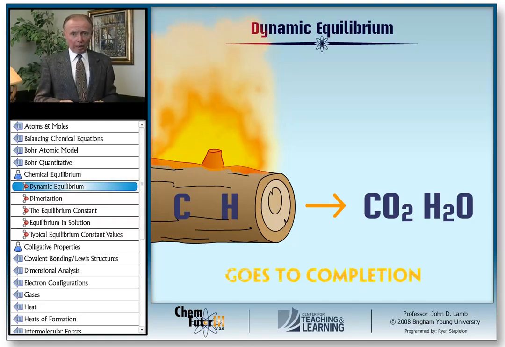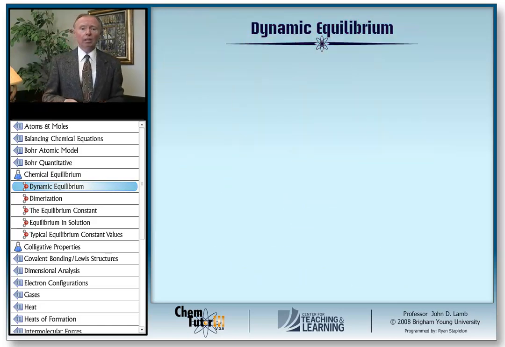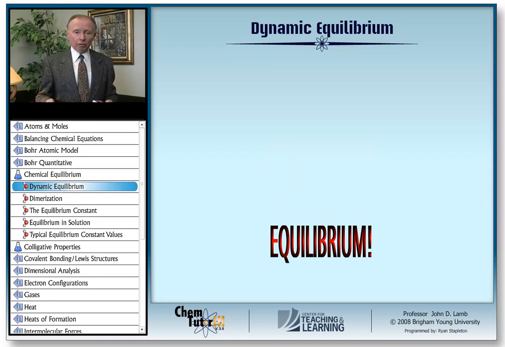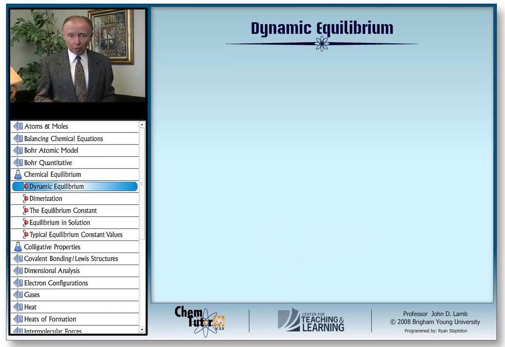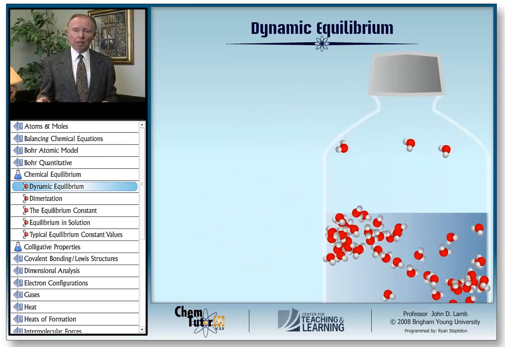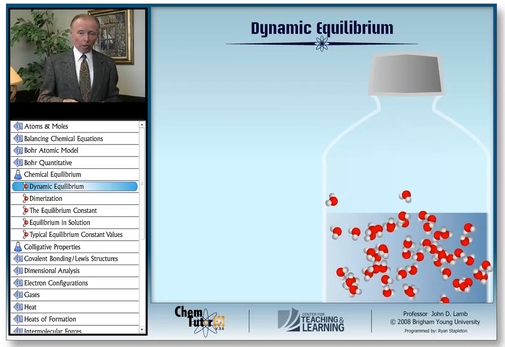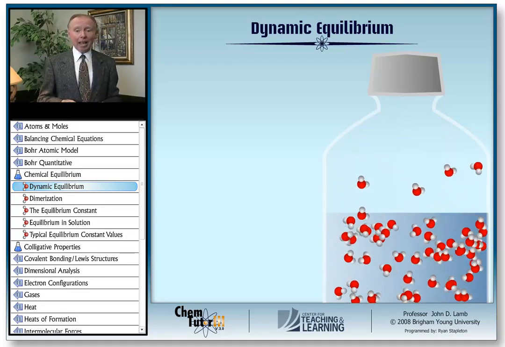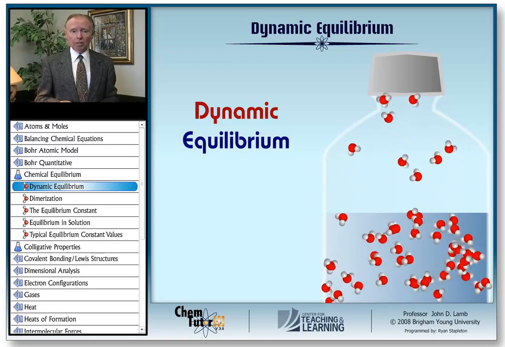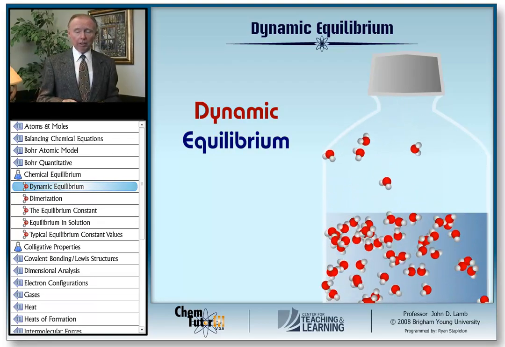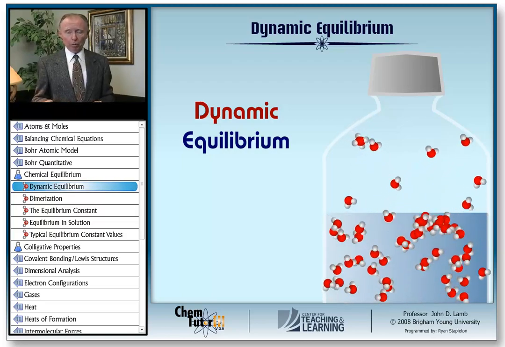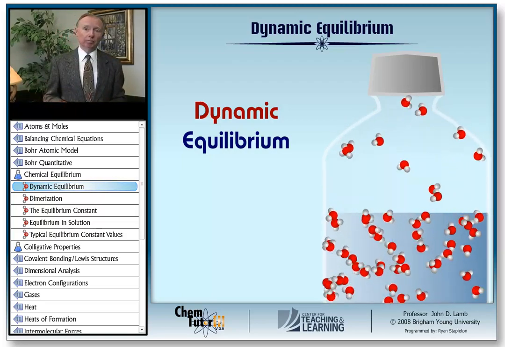But most real chemical reactions don't go to completion. Instead, they proceed toward a state we call equilibrium. You may have run into the term equilibrium before in relation to phase changes. For example, a volatile liquid in a closed container will evaporate until the so-called vapor pressure of the liquid is reached. Remember that this is a dynamic equilibrium. That is, even though the total number of molecules in the gas phase doesn't change over time, molecules continue to transfer back and forth between the gas and liquid phases.